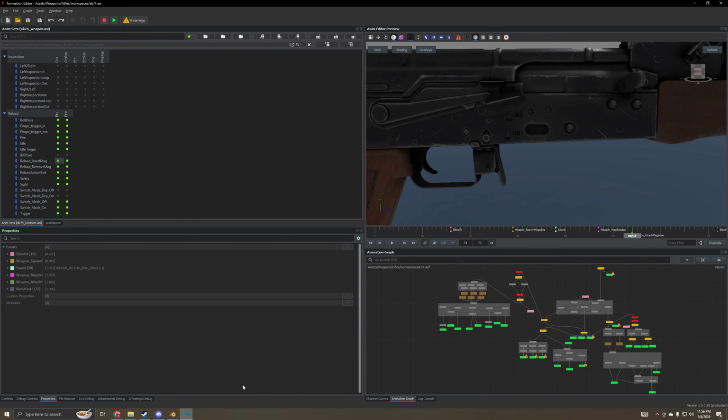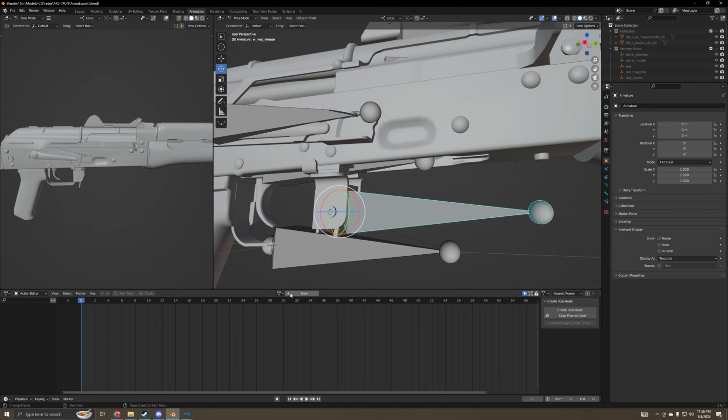And got to get the name of this one. Same as before, just rack bolt. W rifle AKS 74U ERC rack bolt. Okay. This one I think was 42 frames long.